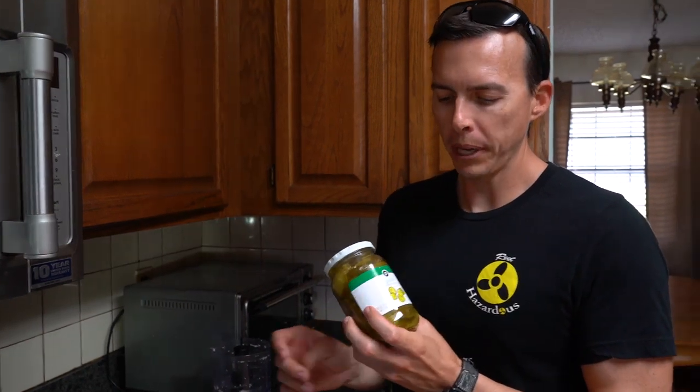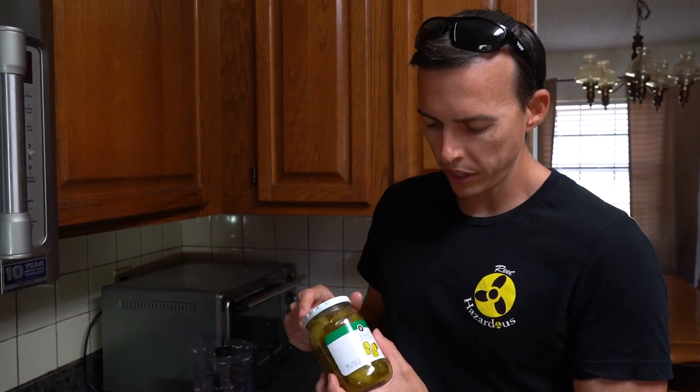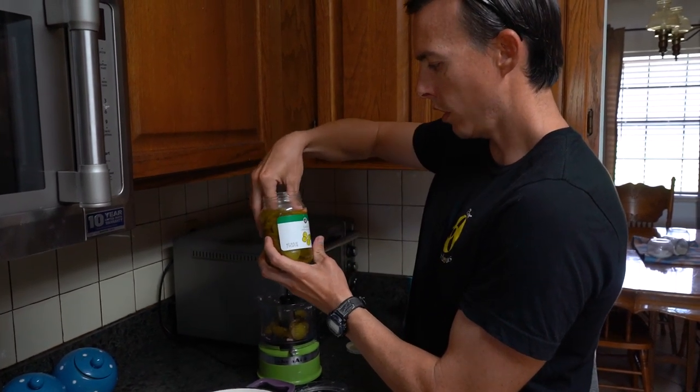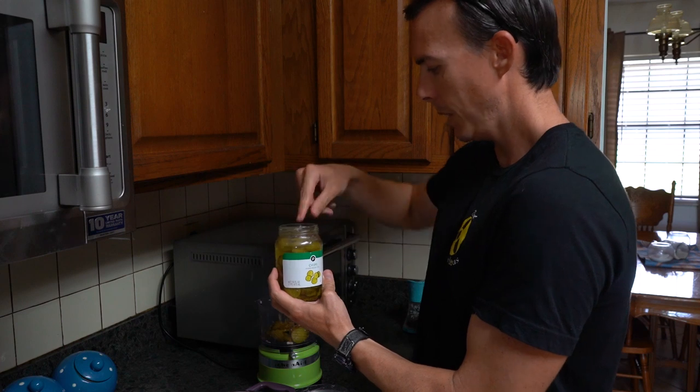You want to use a dill pickle — it's a type, not a brand name. You can get pre-sliced hamburger dills or a whole dill pickle; either way you're going to slice and dice it. We did about two pounds of shrimp and we'll use about half of a one-pint jar of pickles, though you might find you like more or fewer pickles in your shrimp salad.